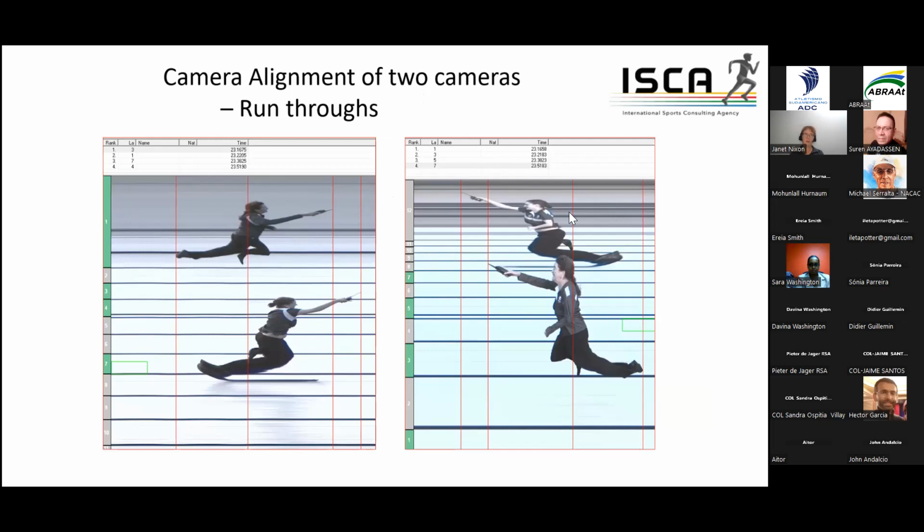So here we have 2 cameras on the left-hand side, we have an outfield camera. On the right-hand side, we have an infield camera. Now, these cameras are aligned. You can see clearly we have a white finish line and we have black marks indicating between lanes, between all the lanes, between 1 and 2, between 2 and 3, etc. We also have a double line between 4 and 5, which is quite customary. It helps the photo finish judges orient themselves when they're reading an image to know that this is the point between lanes 4 and 5.